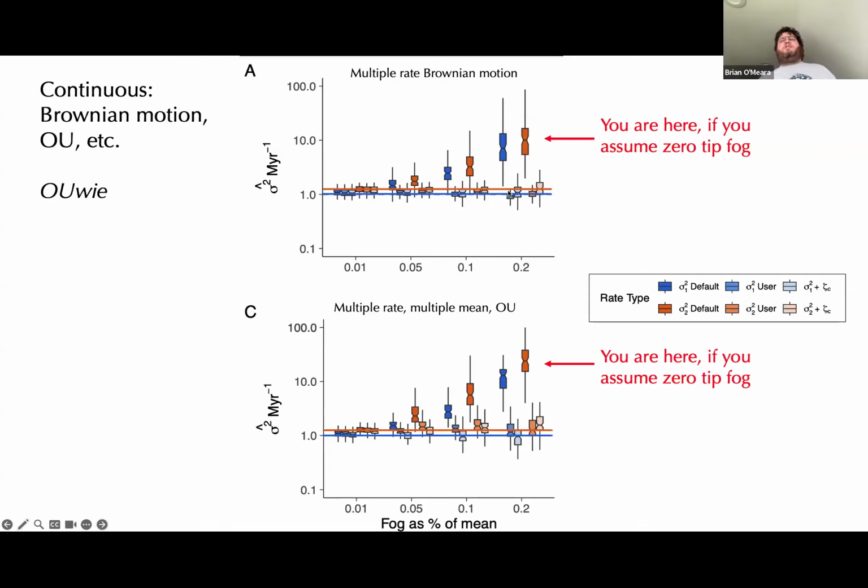we get these other estimates that are much better. And there's two ways to put in tip fog. One is you can measure a bunch of individuals in a species and use that to get an estimate of the variance of the tips and put that in. Another way is to estimate it as a free parameter. We've done both. The free parameter we call eta, because we're running on Greek letters in comparative methods, so eta is good. And we see that it does a pretty good job estimating for that.